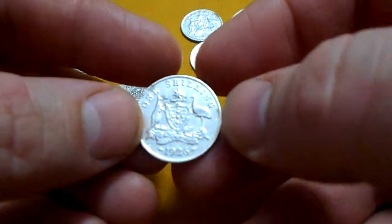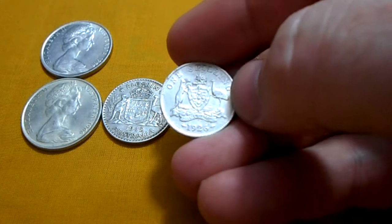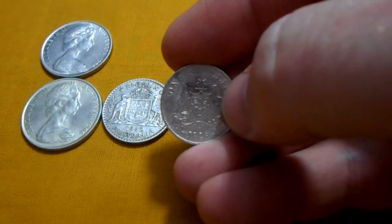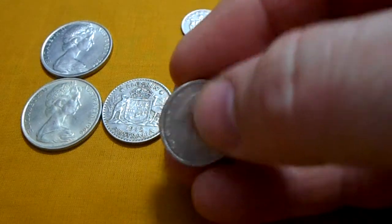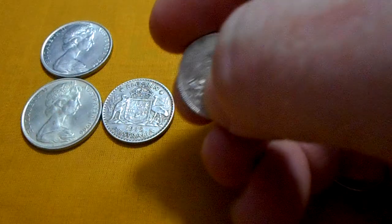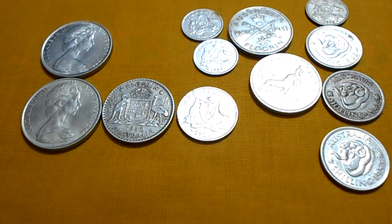The kids were pretty excited to see these coins. I mean, kangaroos are just cool anyway. I don't know what people in Australia think of them. I was told one time, I don't know how true it is, that the kangaroo in Australia is similar to the deer here in North America, all over the place. So I don't know anything about that, but anyway, like I was saying, the kids were pretty excited, and they recognized the bird there as an emu. We live next door to someone who had an emu, and very interesting.